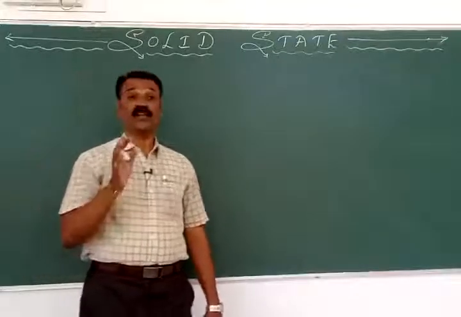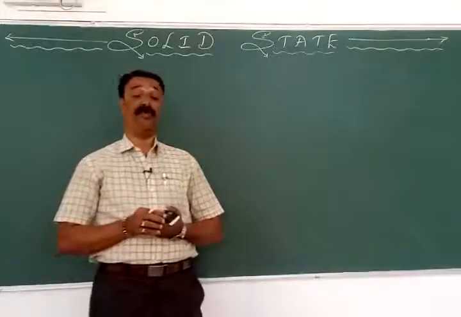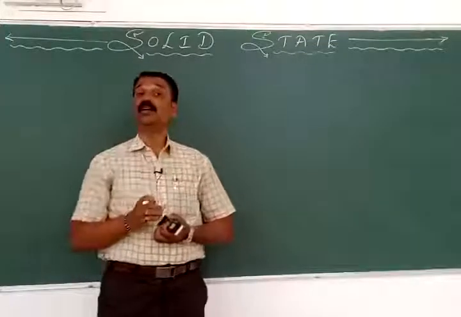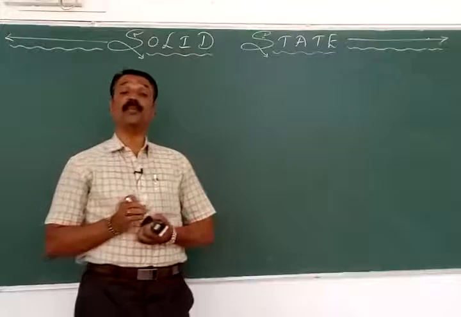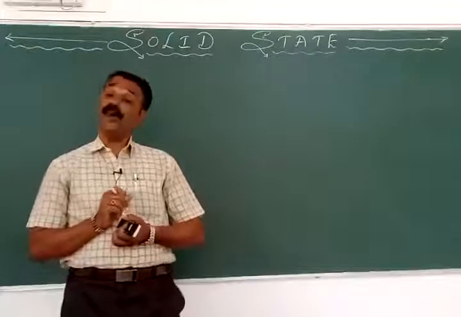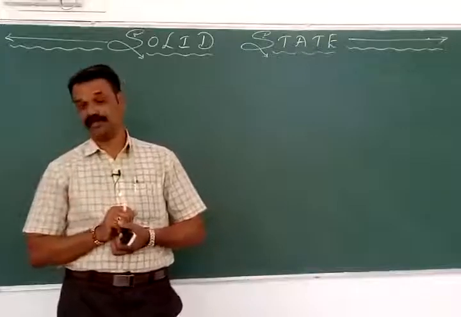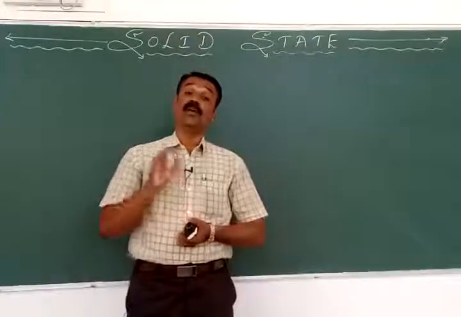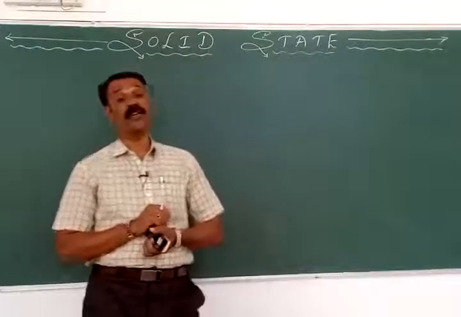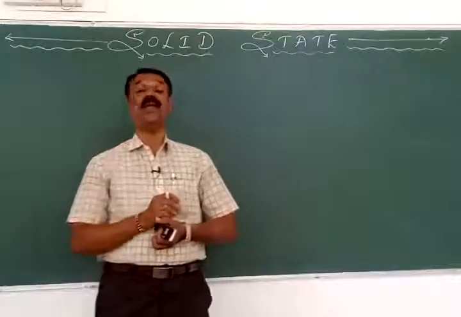They can be classified either as simple or centered unit cell. Primitive is also called the simple unit cell, and the other is called the centered. If the particles are present only at the corners in the given unit cell, then it is called a simple or primitive unit cell. Apart from the corners, if the particles are present elsewhere, then they are referred to as the centered unit cell. Those centered unit cells are of three types: body centered unit cell, face centered unit cell, and end centered.